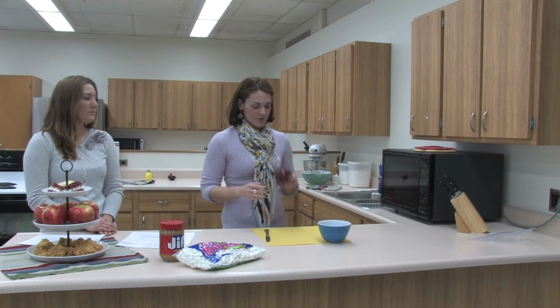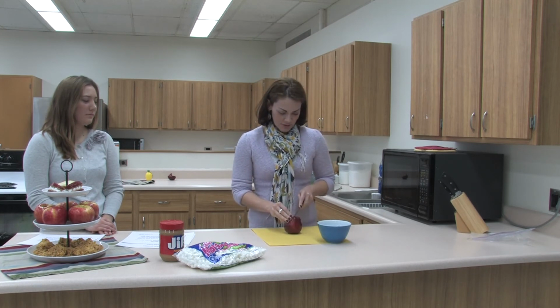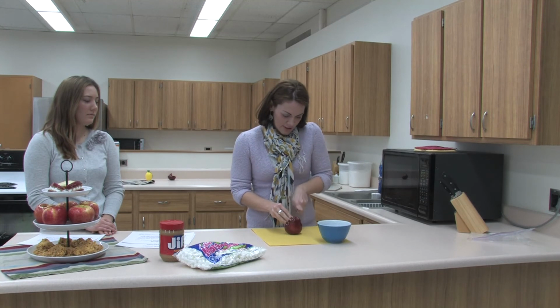Okay, now it's time to cut. So we're going to put it flat side down, hold it in place. You want to cut it in half. Make sure you keep your fingers away from the blade. Cut it right in half.